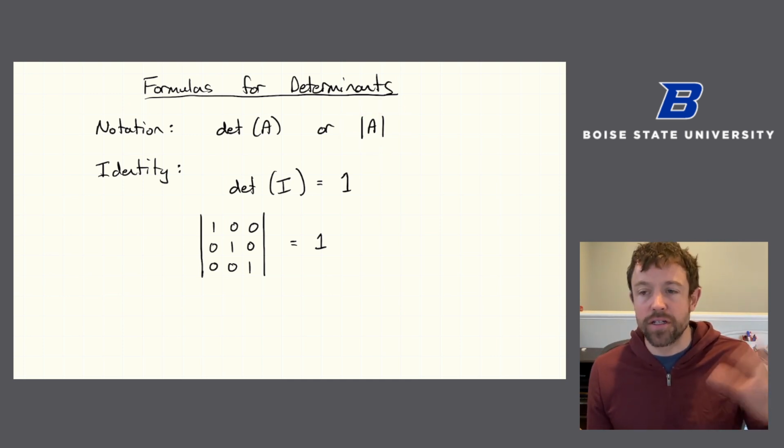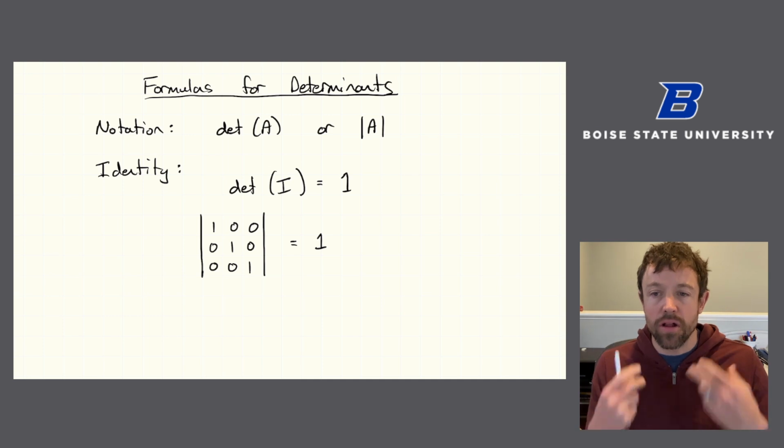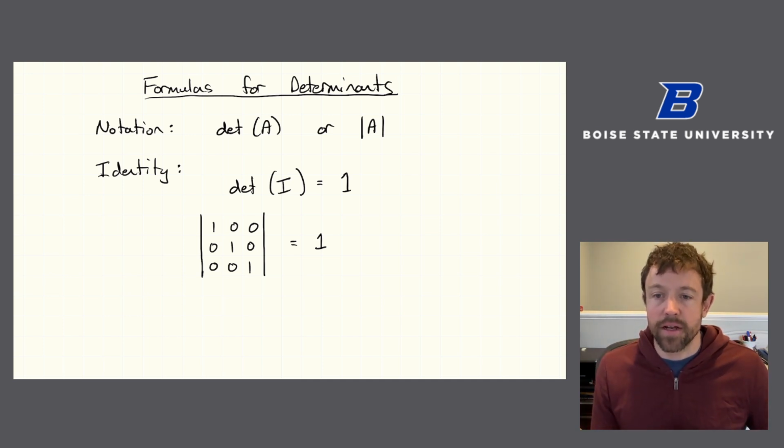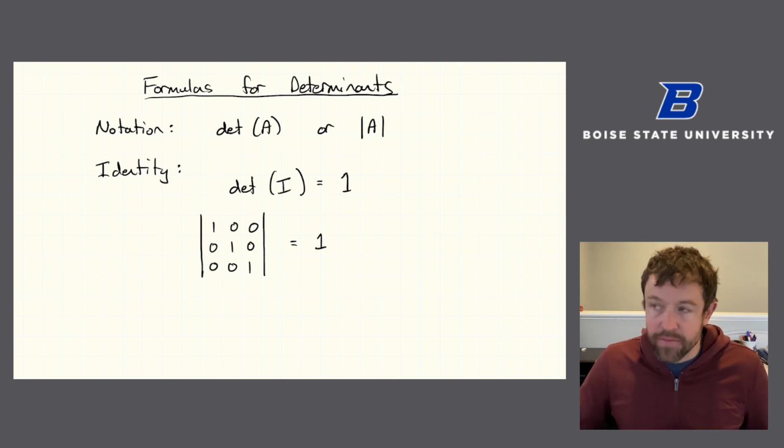And so I think this notation is to be avoided unless it's really clear what's going on, right? If we're in the middle of a determinant calculation and you write this, fine. But if you just all of a sudden, out of nowhere, want to take the determinant of a matrix, I think this is better notation because no one is going to misunderstand what you're saying. And the whole point of notation is to be clear. Okay, so we have the determinant of the identity matrix.